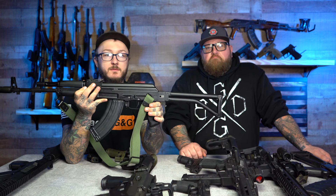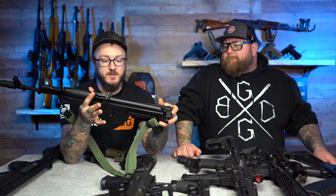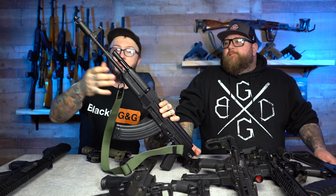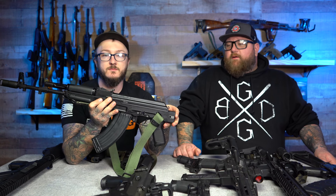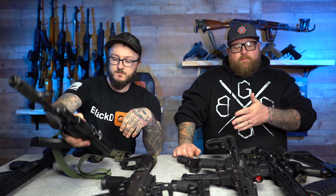It's the milled receiver like the SAM7, but with a Galil-style folding stock. These things are super accurate because they're milled, they're low recoil, and they're easy to shoot. It also has the muzzle brake on the end that helps mitigate recoil. It is very easy to shoot and easy to keep on target.